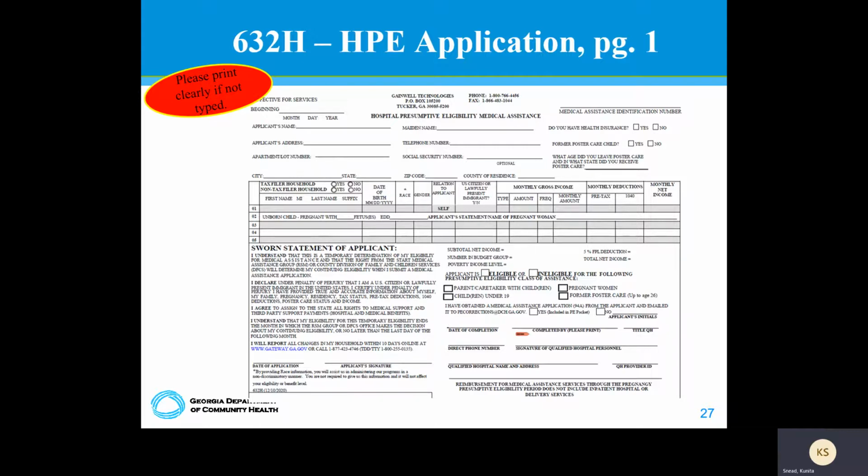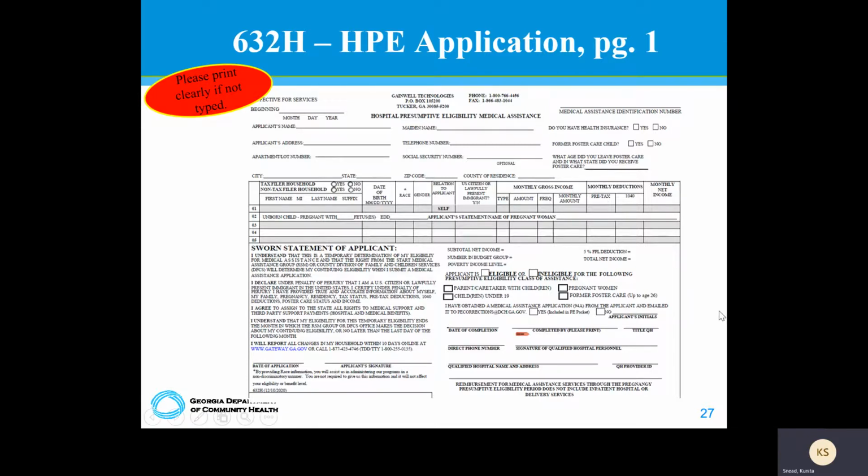This is one particular form that we do audit as part of the performance standards, so we have to be able to read that information. Just be mindful of that if you are handwriting this information. We will go through each field later in the presentation and how to fill it out completely, since this will be part of the audit process.